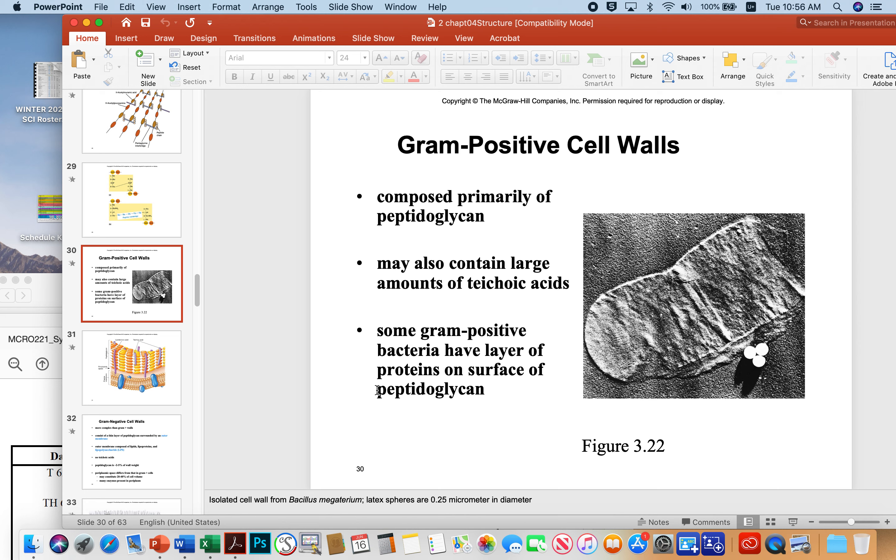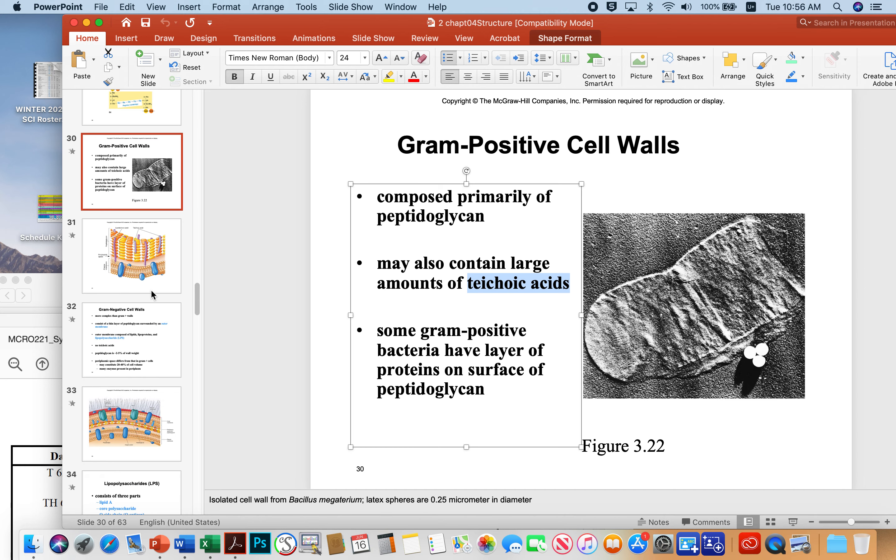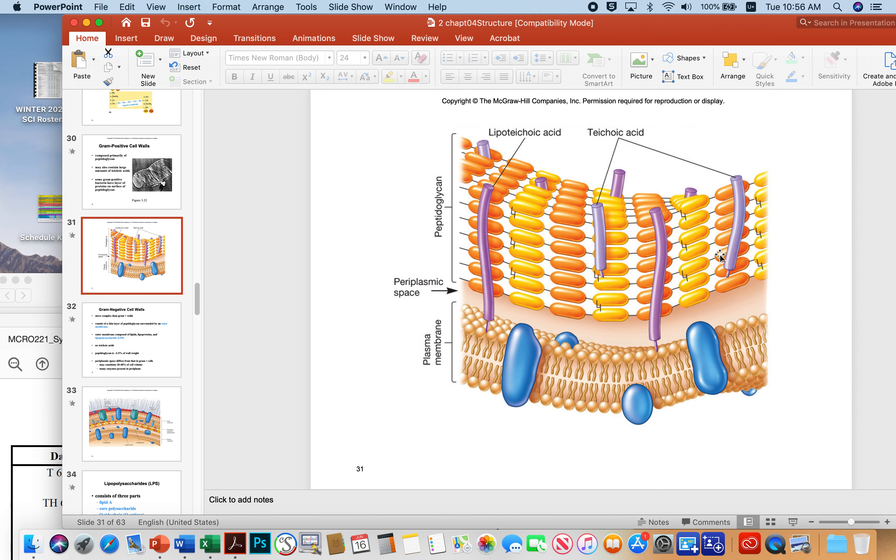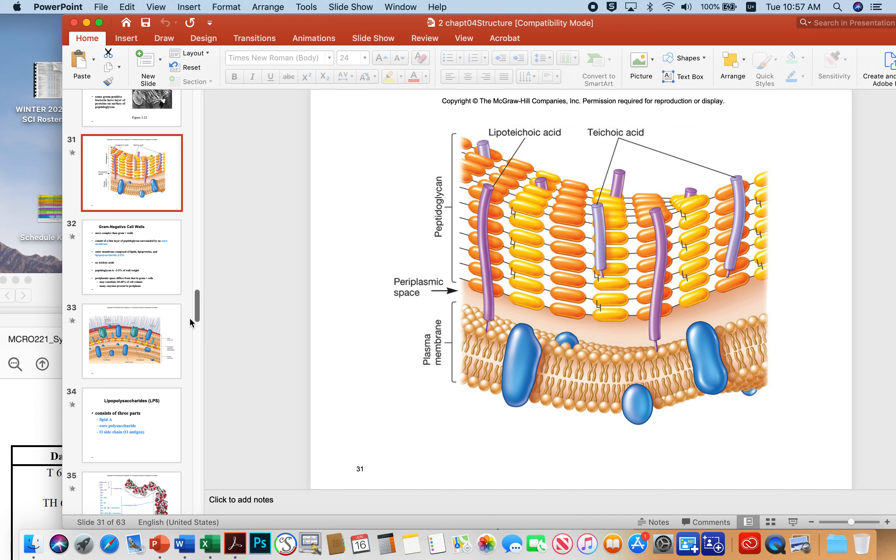The gram-positive cell wall is mostly peptidoglycan, as you saw from that particular cartoon that I showed you before. It's very thick peptidoglycan, but it also contains things like teichoic acids. Here's a cartoon showing the big thick peptidoglycan layer. Here's the N-acetylglucosamine and here's the N-acetylmuramic acid. And then here's the little amino acid side chains. But these are the teichoic acids and here's lipoteichoic acid. These things are used by the microbes to stick to tissue or whatever. Here's the plasma membrane with some transmembrane proteins. These transmembrane proteins could be sensor proteins. Imagine this is like a sugar molecule that comes percolating through. This thing can bind the sugar and take it in, for example. But they can have many functions, it's not just transporting sugar.